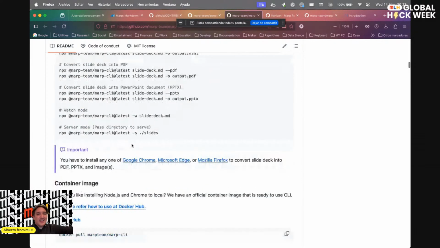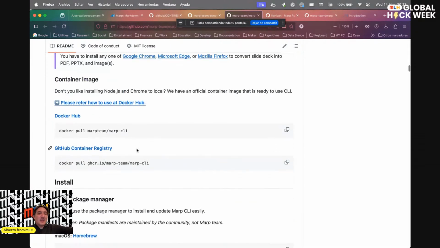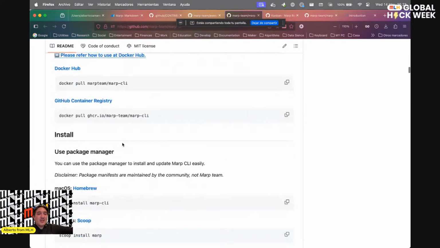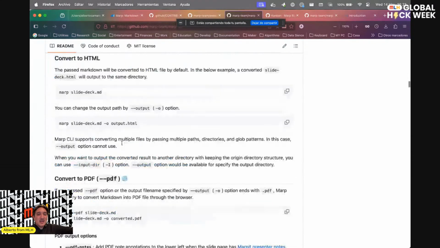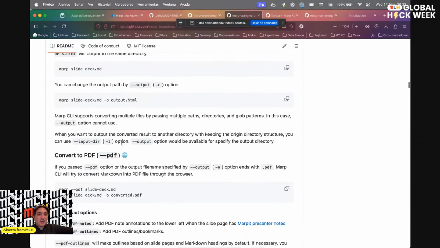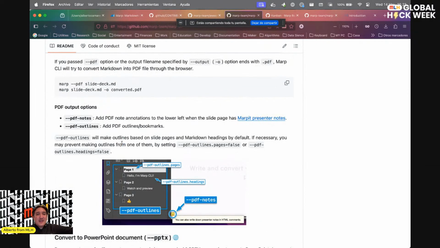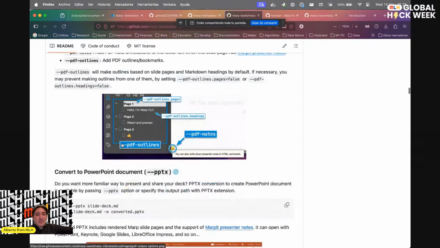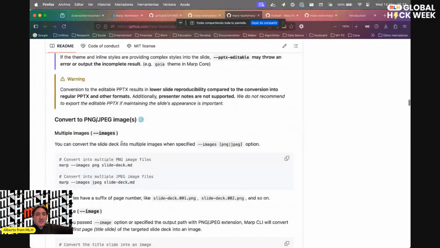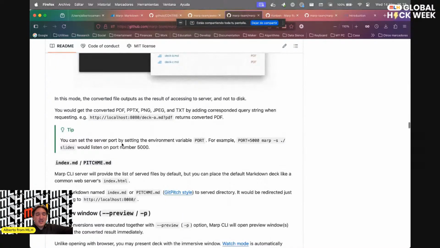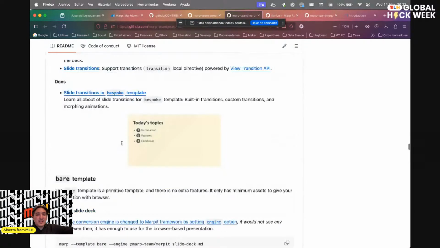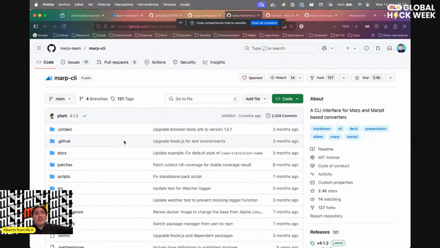That's interesting, I didn't know that. But yeah, we have Docker Hub, installed packages, locations, and basic usage. How to convert to HTML, how to convert to PDF. I already walked you through this. The outputs, PowerPoint, images, and some express things to know about.